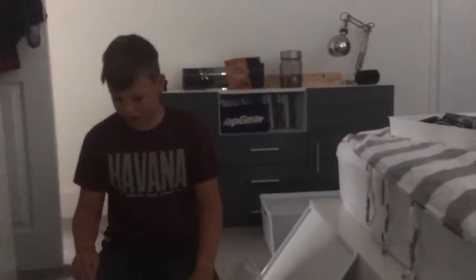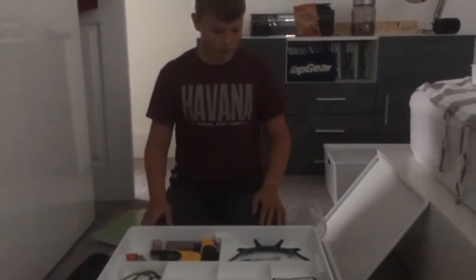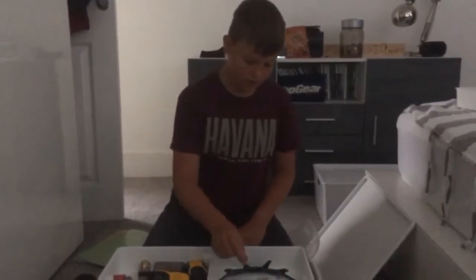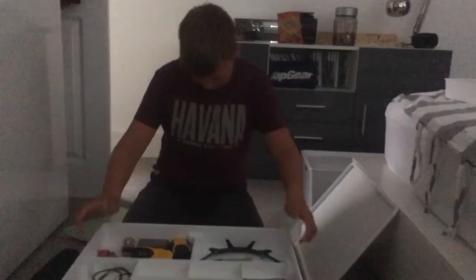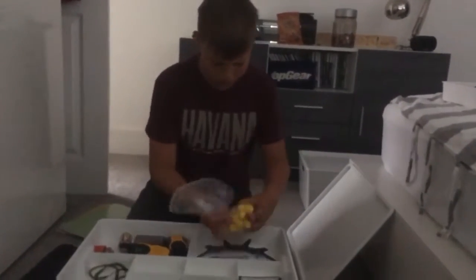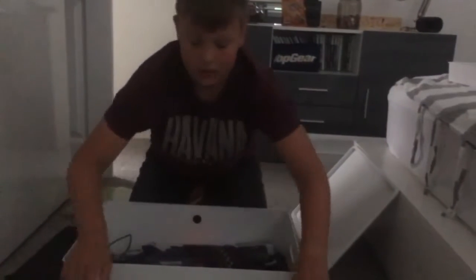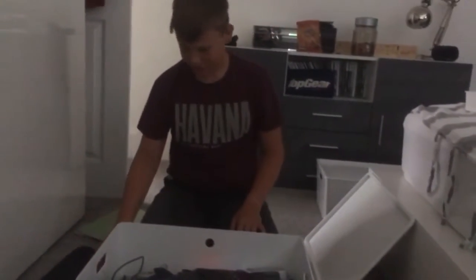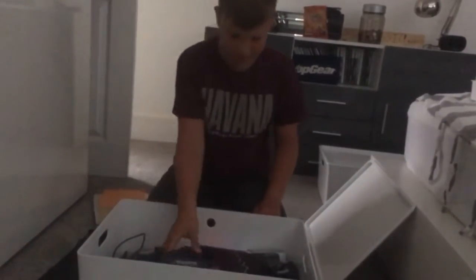Thanks. More of these. A big battery, which I don't really need, but might as well keep in there. And a label for a clothes hanger. So that's the top bit of the box done. Let me just put some stuff back and let's move on to the bottom of the box. Okay, in here, what do we have? I need to put this stuff back actually. I might put this in here.